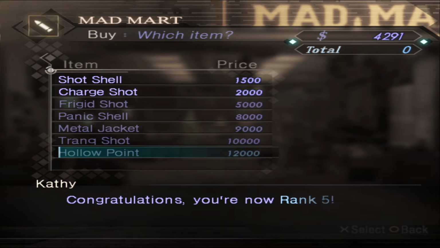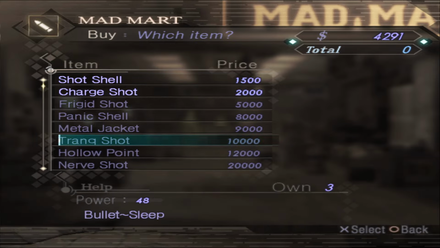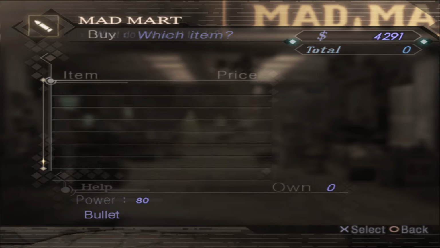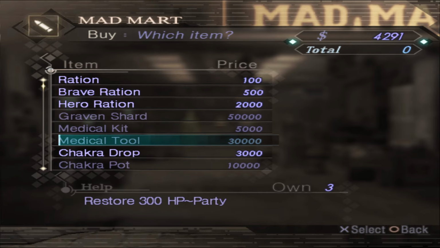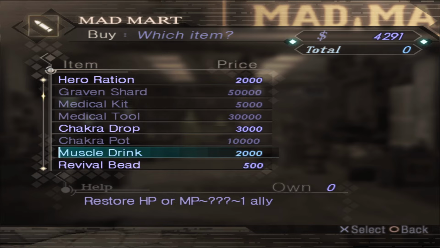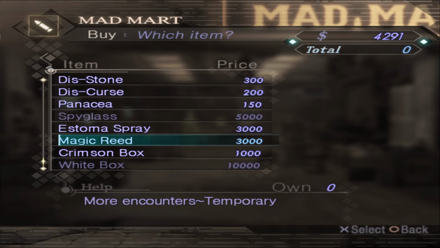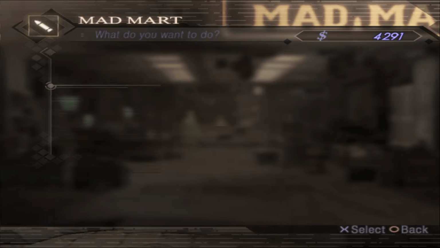Exceed 2,300. Congrats, we're now rank 5. Single shot shell charger. Yeah, now you can buy curse shot, nerve shot, mute shot, and iron shot. We can also buy hero rations, medical tools, chakra pots, revival gems, estoma spray, and magic reed are pretty nice. And oh boy, we have $10,000 loot boxes. The ultimate dystopia of humanity.